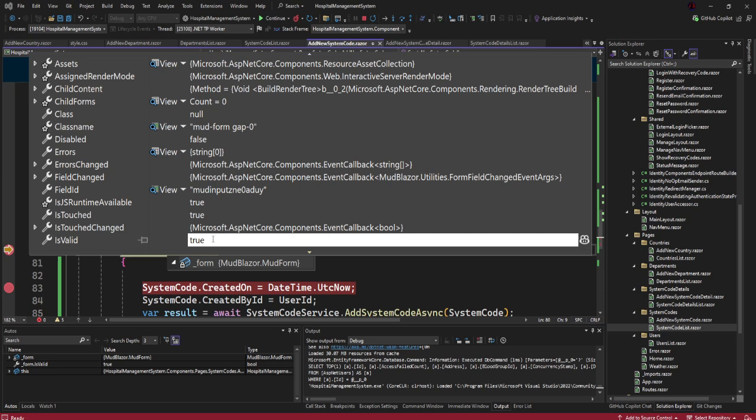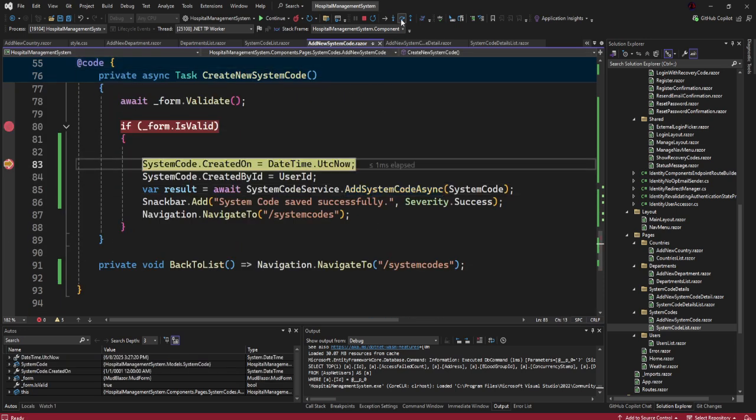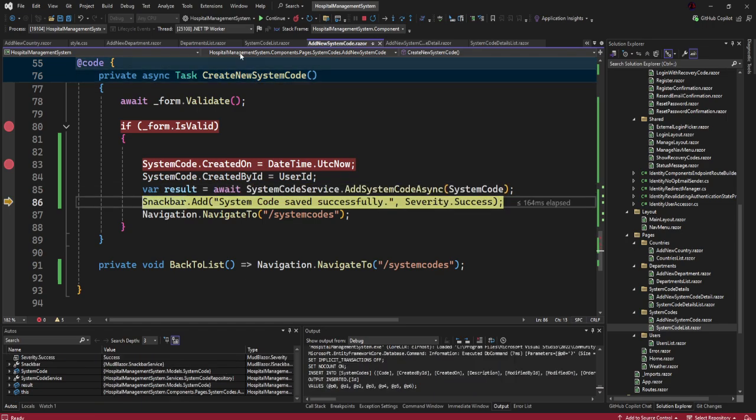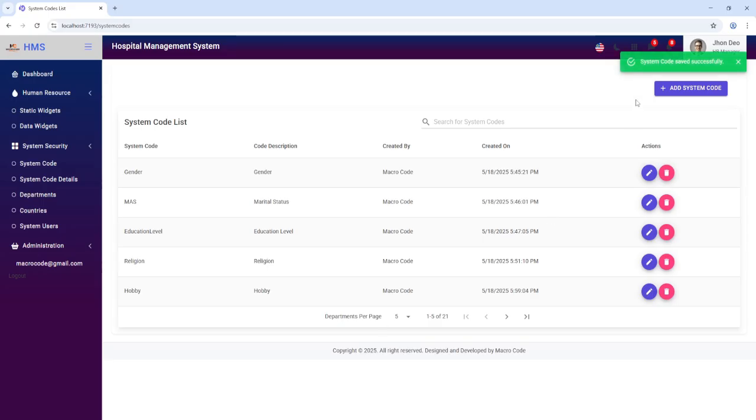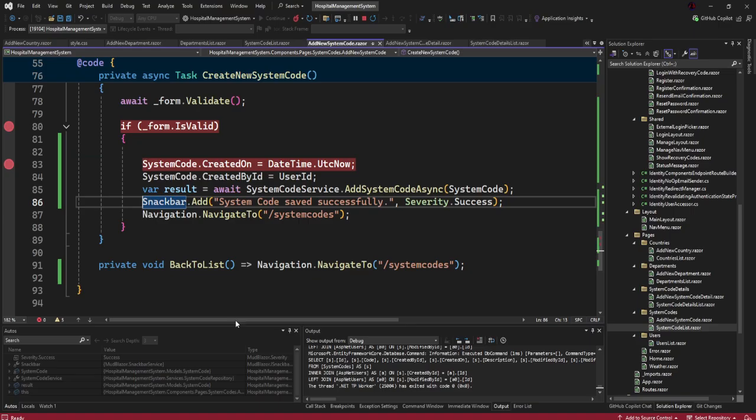You see our form is valid, and if we proceed, we should be able to save our details. You can see our details has been saved successfully. If we search kids and press enter, we should be able to see the information here. That is good. So let's do the same for the system code.